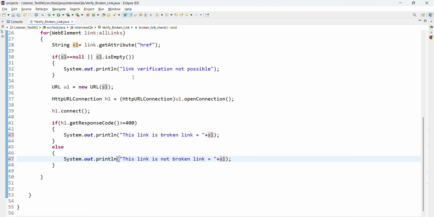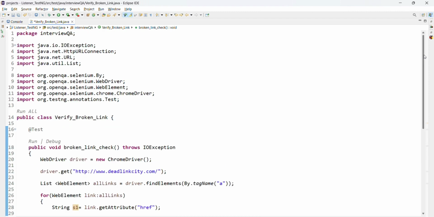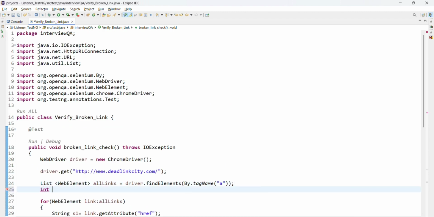And we can take one integer variable for broken links, like brokenLink equal to 0.